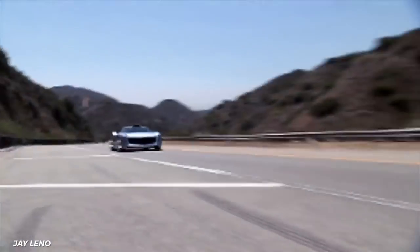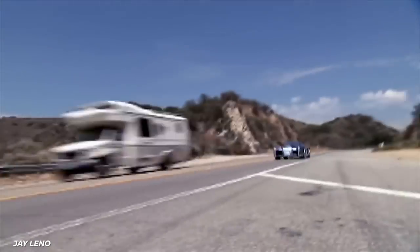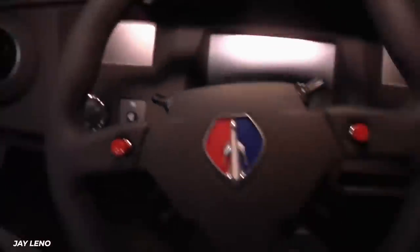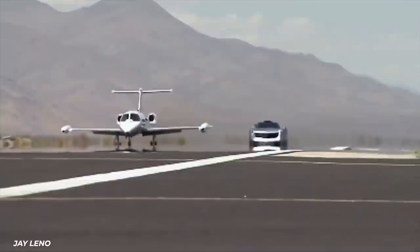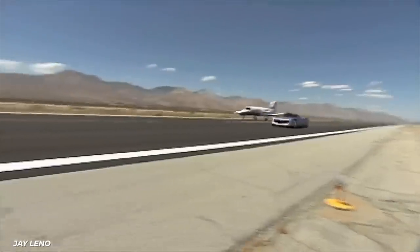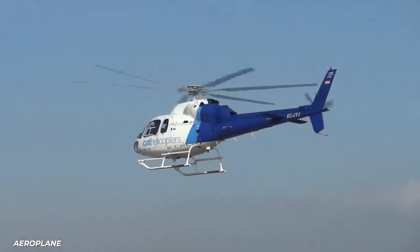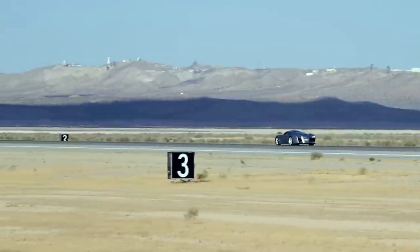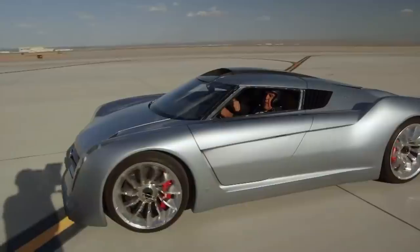When you're rich enough and well-known as a lover of cars, you don't have to go to boutique shops in Miami to make you a unique car — you can have one of the largest automotive companies in the world make you a car that you design on a napkin. So Jay Leno had GM design him the turbine-powered GM Ecojet. The idea was to create an environmentally friendly sports car. Somewhere along the way, things got out of hand, and a $150,000, 650-horsepower turbine engine from a helicopter found its way into the center of a Corvette chassis, with a Starfire body wrapped around it in carbon fiber.